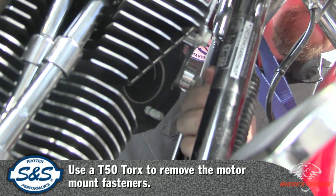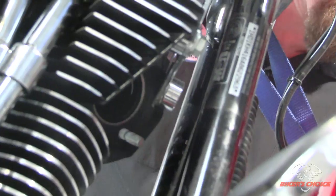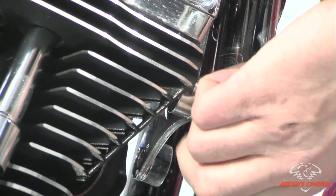That's a T50 Torx. And hold the mount when you get towards the end so it doesn't fall. Get your bolt out and slide it through.